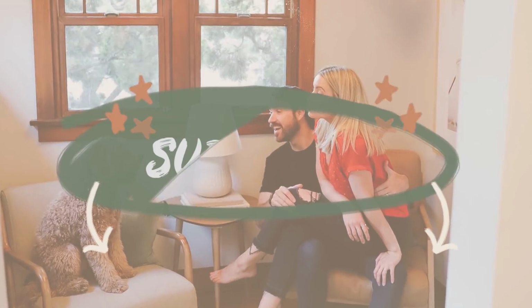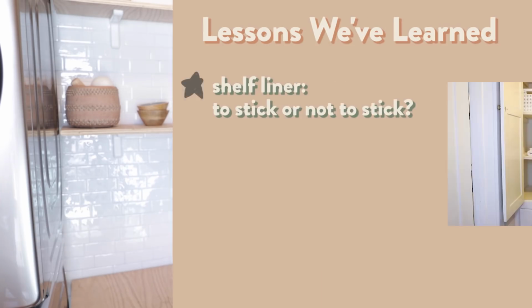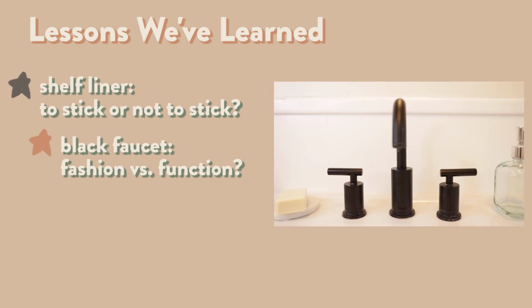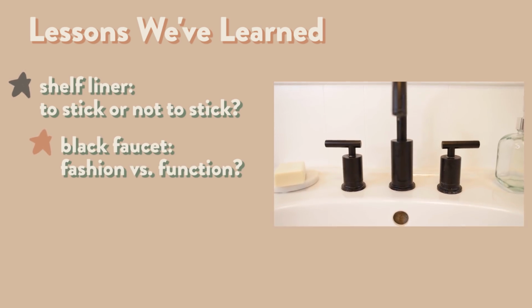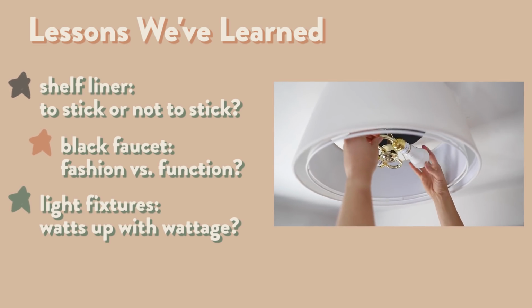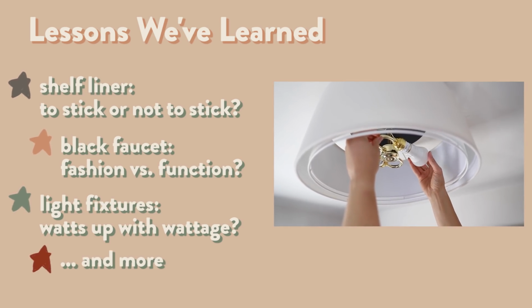And we're gonna talk about house mistakes. I took a look around the place we live in now in San Diego, and I put together a list of things that I wish I would have done differently, or things I learned a lesson about that's important to know when we go into the next place. I'm hoping that from some of these mistakes I made in our home, you guys will find some insight, learn a little about how to decorate your space and things to be aware of, and it'll help you in the end.